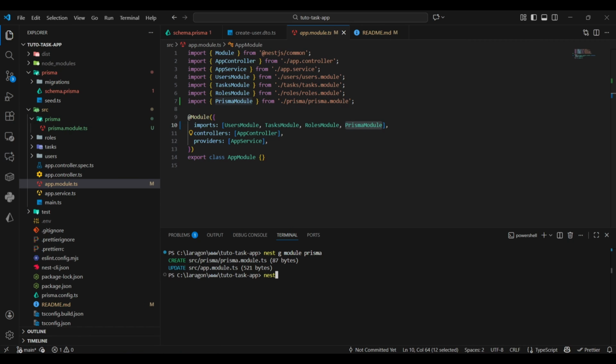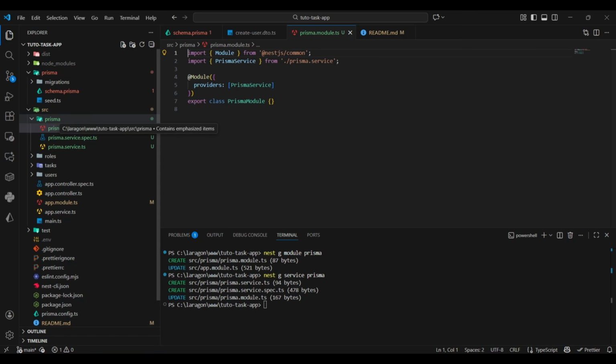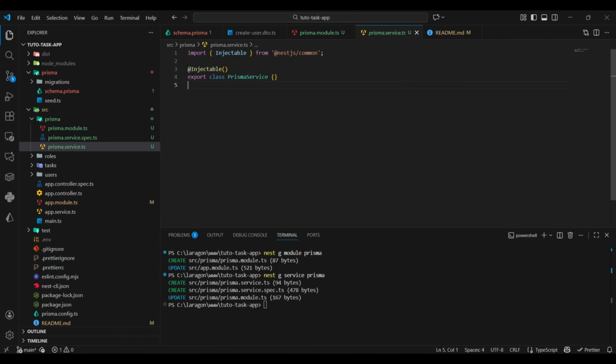We also need to create a NestJS service, Prisma. Prisma service is a function which interacts with our database. Every time we need to add some data or to collect some data from our database, we need to use Prisma service. Every time our application is launched, we need to initialize a Prisma service. So replace this line by this one.